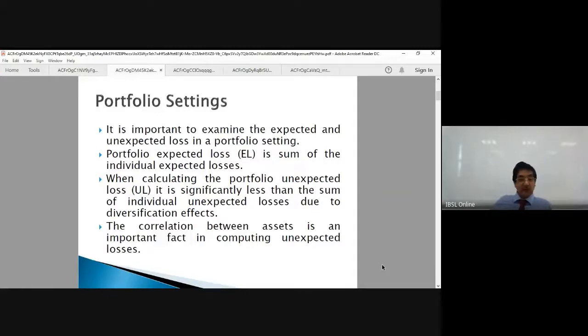Now, in terms of expected loss, the matters are not that difficult. Matters are simple. When you calculate the expected loss, you get the probability of default for 1 year. That is not the lifetime; we call it the current expected loss, so a 1 year expected loss. There you have the probability of default, and then you need the exposure and the loss given default. When you multiply these three things, you get the expected loss of that particular individual credit. And assume that you have 100 such loans in a portfolio. You have to calculate the 100 expected losses, and the total of which will give you the total expected loss of the portfolio. So that is how the portfolio expected loss is calculated.